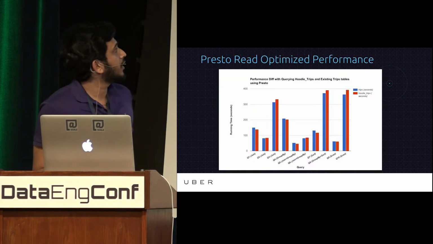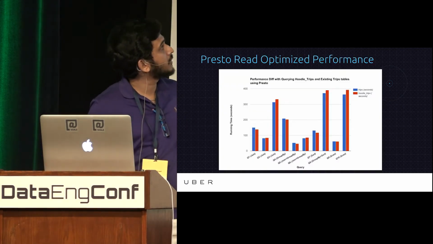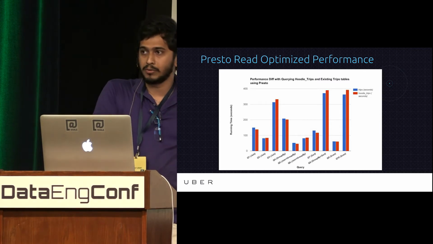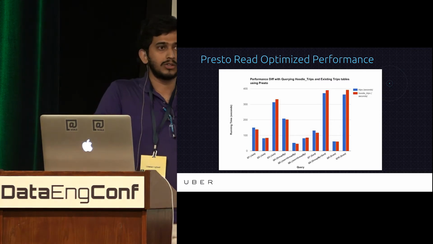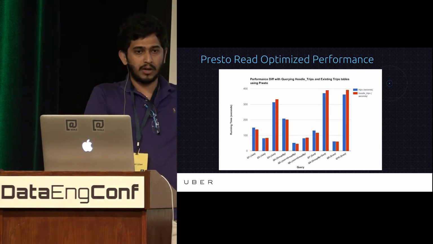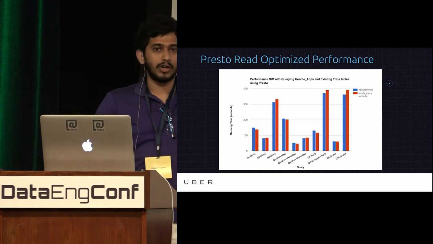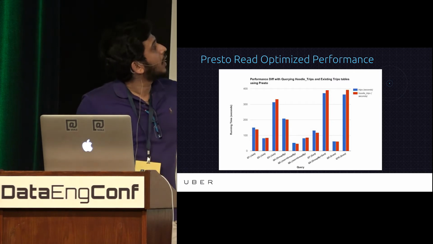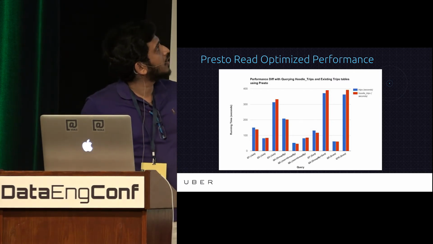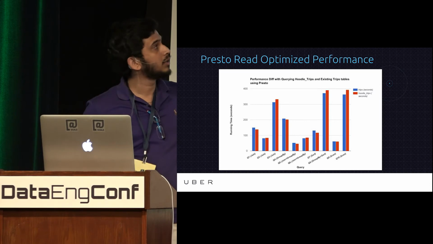So this is a benchmark showing the performance for Parquet. The goal that we set was no degradation versus a raw Parquet data set. This is the major motivation for copy on write. And as you can see, pretty much across all of our production queries, we are on par.